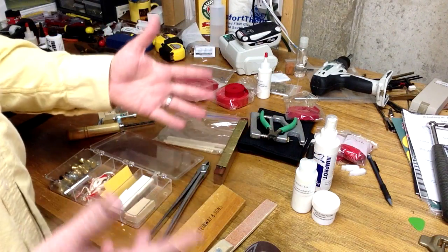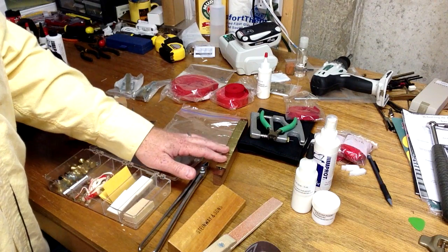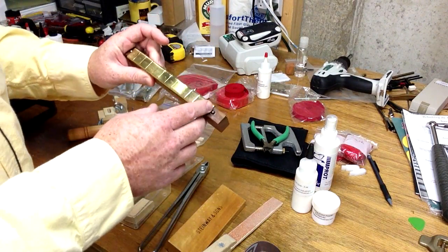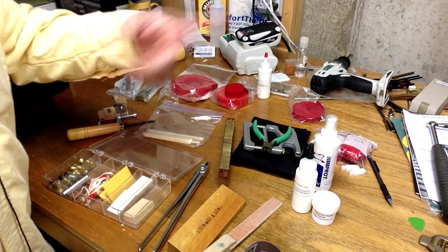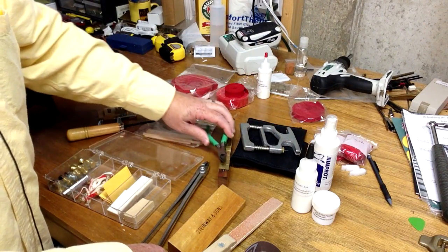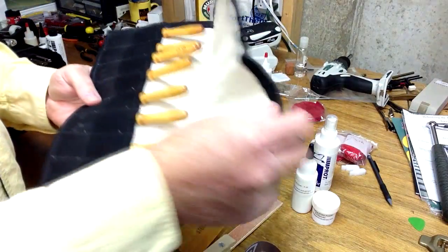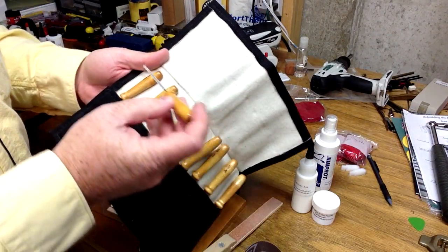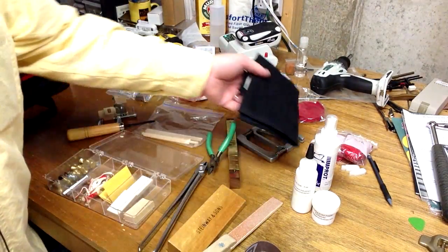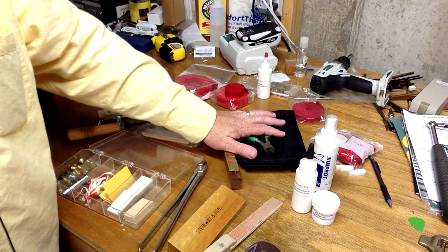If you've got a couple of tight flanges you're going to have to do some repinning, and that can be done fairly quickly if you've only got one or two. I've got my repinning tools here: my box of center pins with all the different sizes, the micrometer which is essential, my center pin nippers, my center pin repinning tool, and my flange bushing broach with all the different sizes of flange bushing broaches. Those are the tools you need for easing out tight flanges.